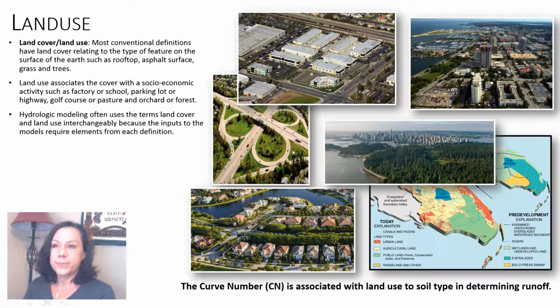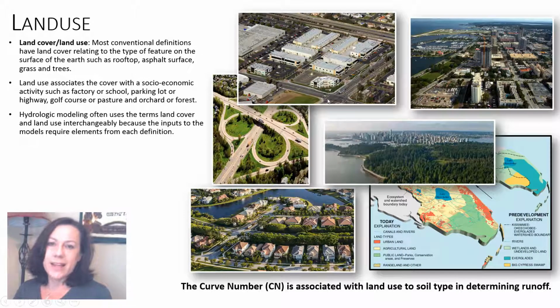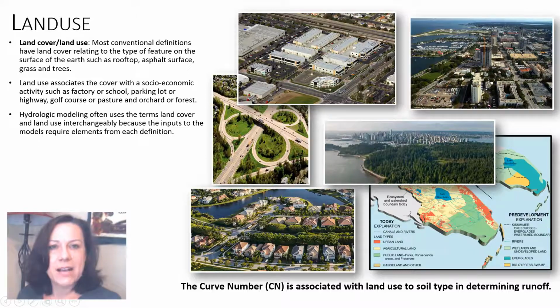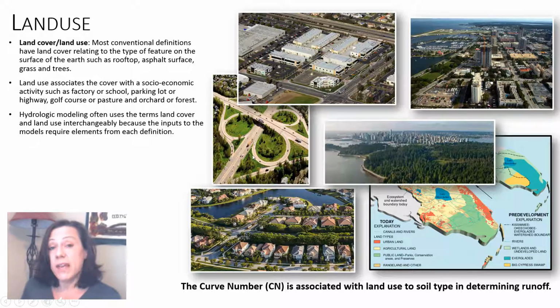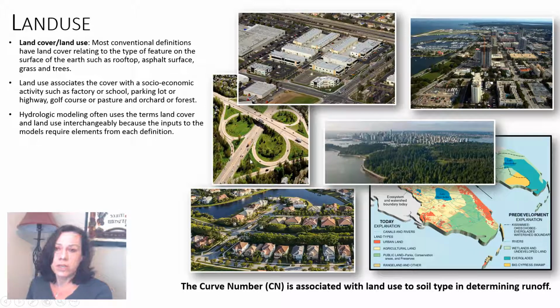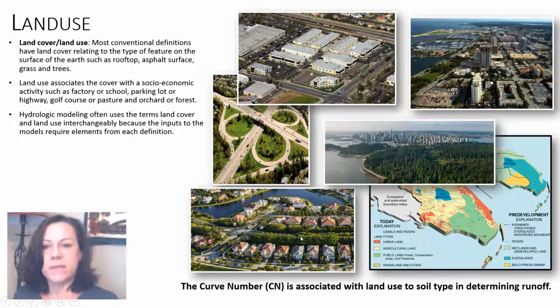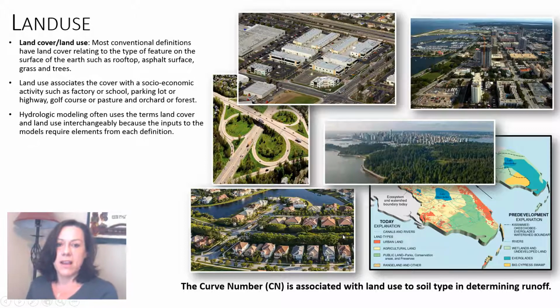All right. So land use, land cover. I've got some pictures up here. If I'm looking at this top picture, we've got a lot of asphalt there, where we've got some grass over here and more of a downtown city center. Or it could be a roadway, cloverleaf. It's got a lot of grass, but there's a lot of asphalt. Or it could be a mix. We've got a forest over here, and then we've got a city over here. Or it could be looking at a regular subdivision that has an intermix of asphalt and grass area.